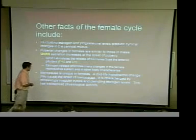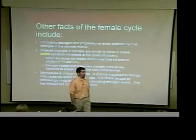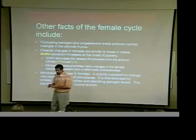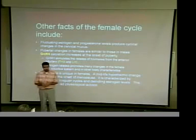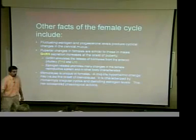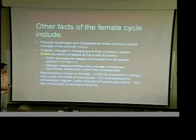Now, some may argue this, but menopause is unique in females. What I mean by menopause is a well-described physiological set of conditions that is reasonably well studied. Some people will say the whole male midlife crisis, male menopause thing. I'm not saying that that's non-existent. I'm just saying from a research standpoint, it's not as well defined. So by definition, we're going to say that this is unique in females because we're looking at the actual estrogen, progesterone, that kind of stuff.